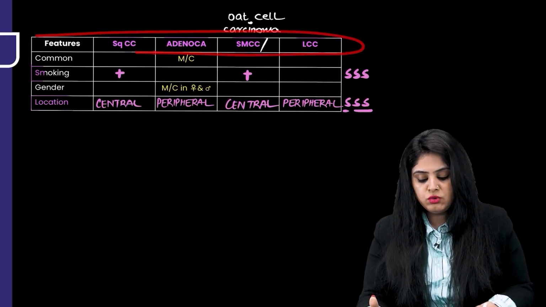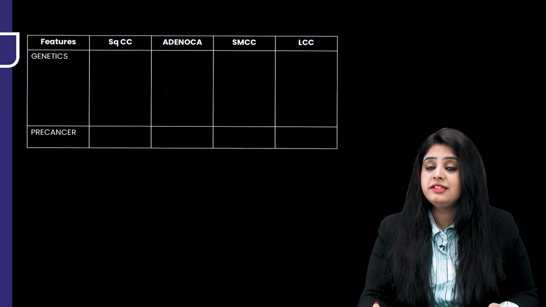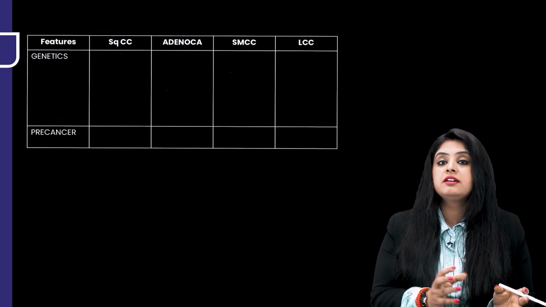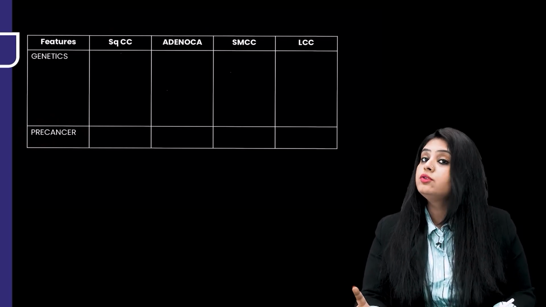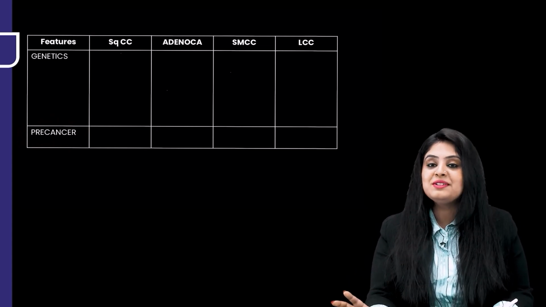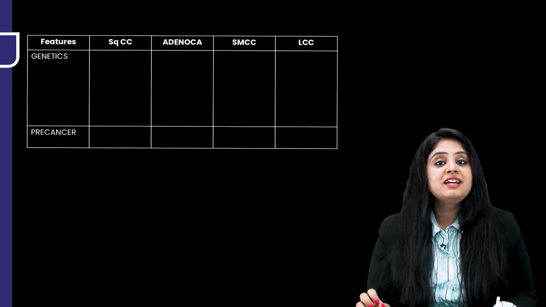So now, out of all these cancers, your next question would be, tell me something about the genetics and how they formed. First I'll tell you what the genetic alterations are. Then I'll tell you how pre-cancer occurred first and then cancer. Some of the genetics you have studied if you have studied your chapter of neoplasia well, which I know you don't like too much. No one likes neoplasia too much, let's be honest. But yeah, we can't escape it.